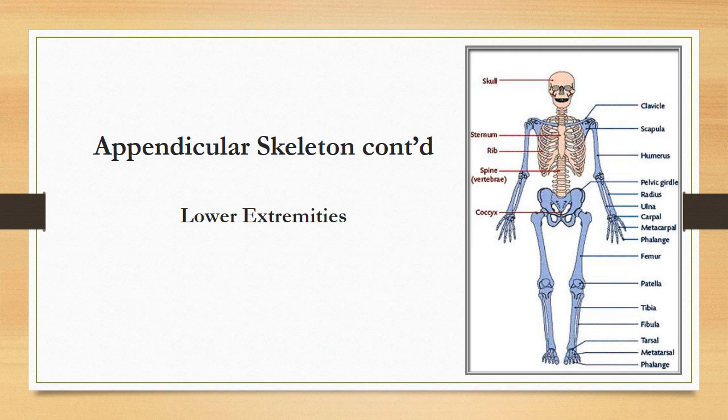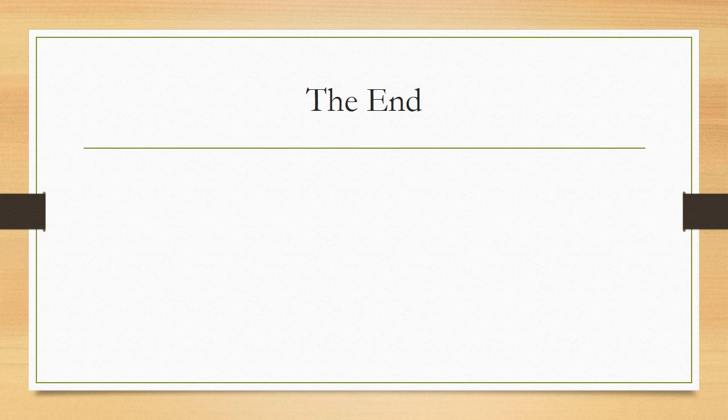We'll look at the appendicular skeleton. Your skull, your rib, spine, we just talked about those. Those are your axial skeleton. But these in blue are your appendicular skeleton: your phalanges, your metatarsals, your tarsals, your fibula, your tibia, your patella, kneecaps, your femur, your thigh. You see that? Pelvic girdle, radius, ulna, radius, that's your thumb over there. Carpal, wrist, metacarpal, your phalanges. And that would include today's presentation.